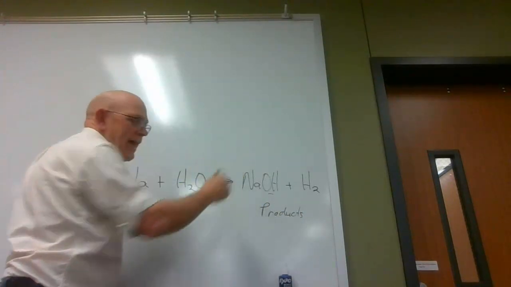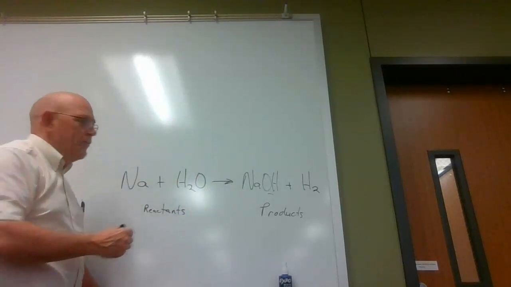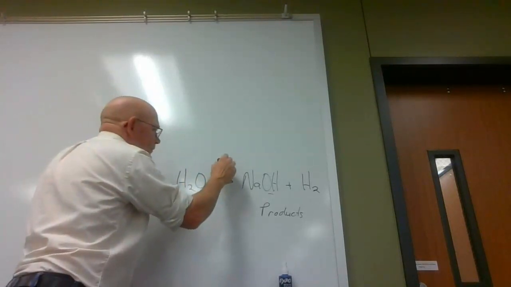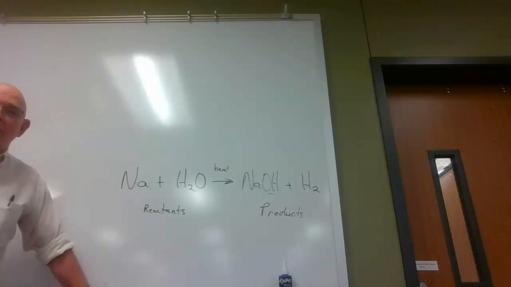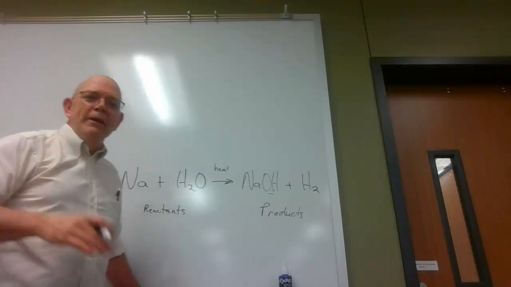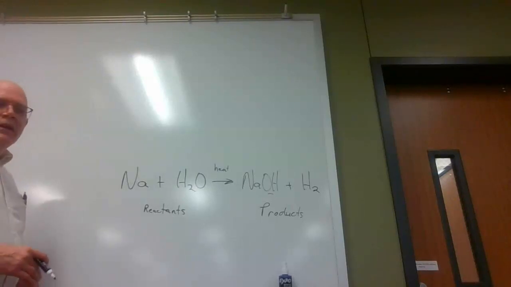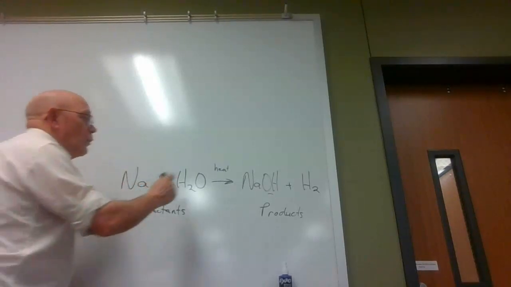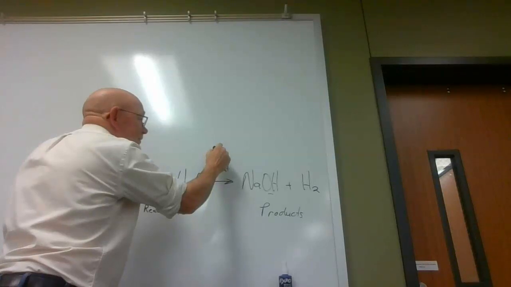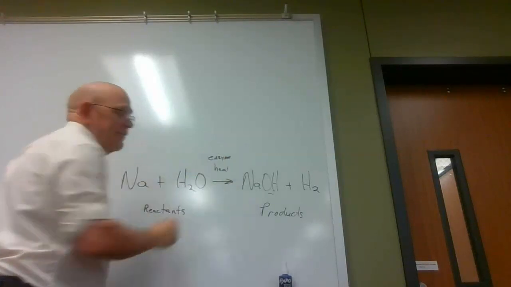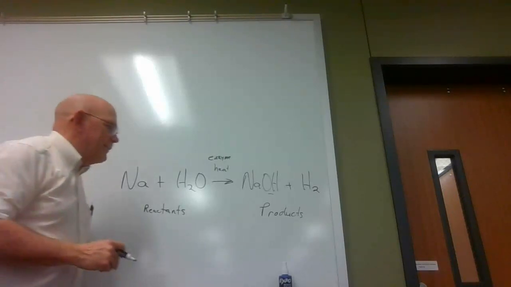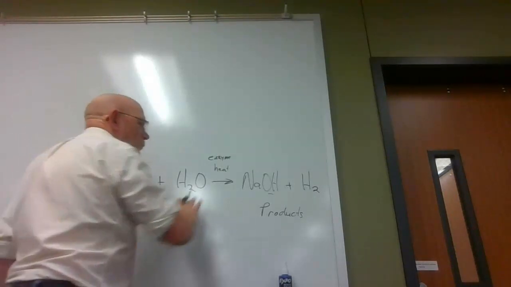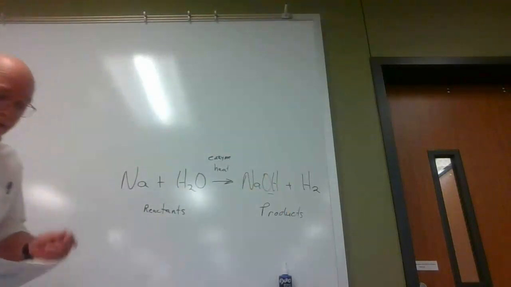Now, occasionally, if something has to happen in between here, we might put something like heat or light or some other energy that sets it off, okay? If we were talking about burning paper, we might put heat or specifically a match. But anyhow, you get the idea. Some kind of heat has to be there in order to make it happen, okay? Or, as we'll talk about today, we might put an enzyme has to be here, or a catalyst has to be here. Okay, we might put the name of that catalyst or enzyme right there in order to make this thing happen, okay? But you have the before and after, all right?